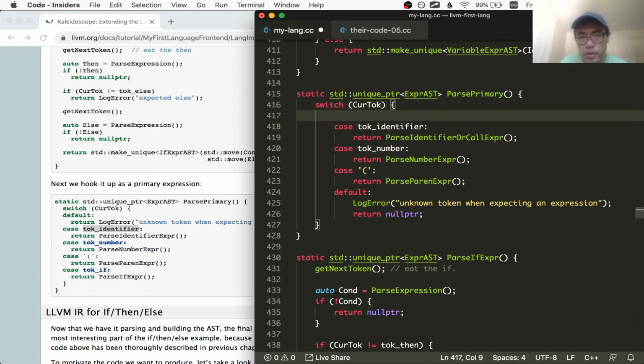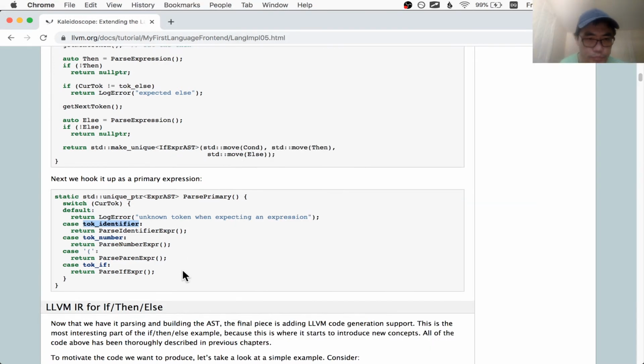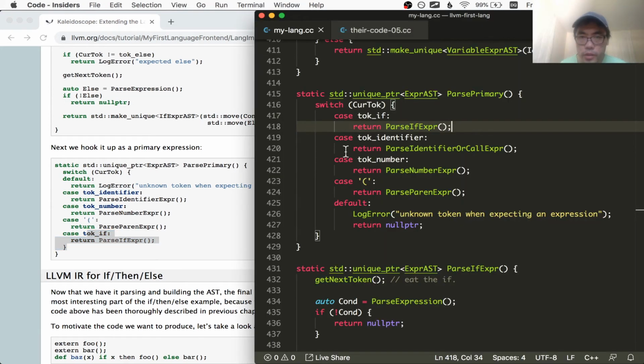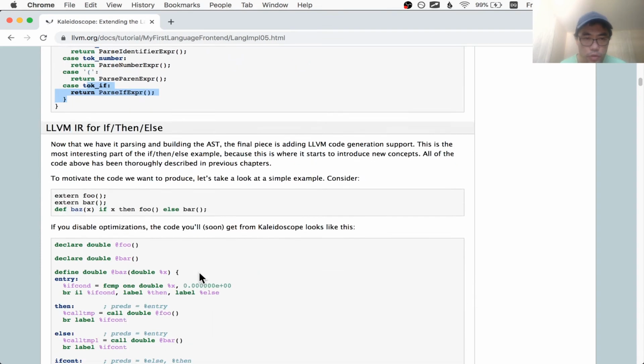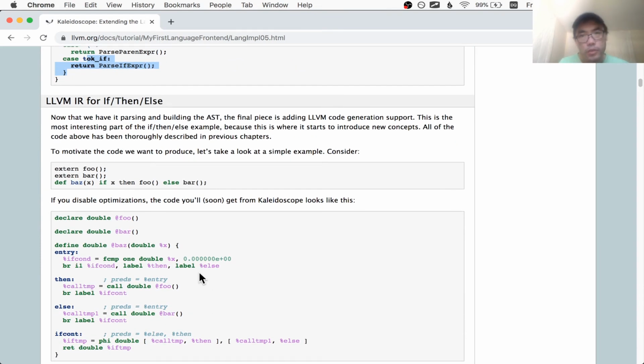I'll just add it to the top here. In the case we're looking at the if token, then we want to dispatch to parse if expr to parse an if statement, which is what they did. They put it at the bottom, I put it at the top. It should work either way. Okay, so now we have a parser.